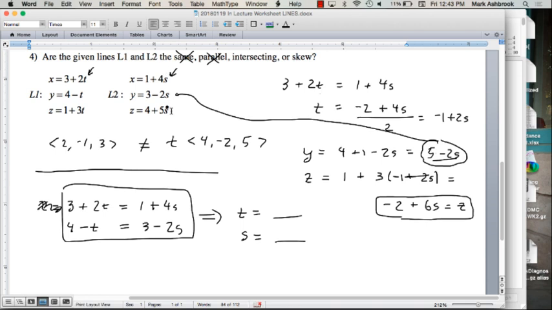Then what would you do? You take that t value and find out what z is, and take this s value and get the z for line 2. And if those were equal, then it's intersecting. And if the z's don't equal, then it's skew. So that I know works for sure. I've never thought about it this way. Does that make sense? Solve for t and s as a system of the x and y coordinates. Take that t and s and check them for the z's. If the z's match, then you've got intersecting lines. If the z's don't match, not intersecting. Okay?